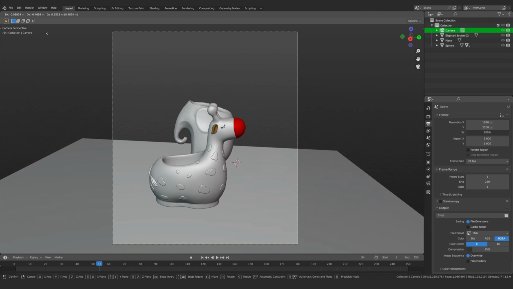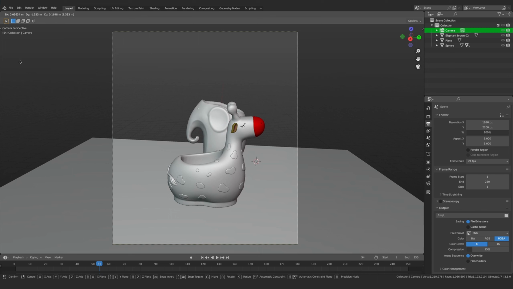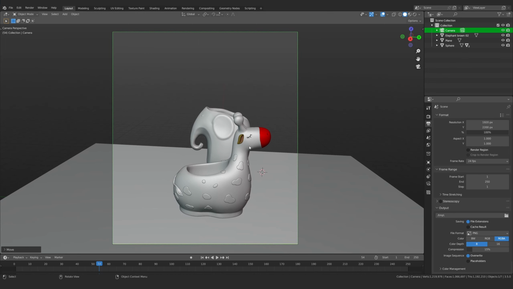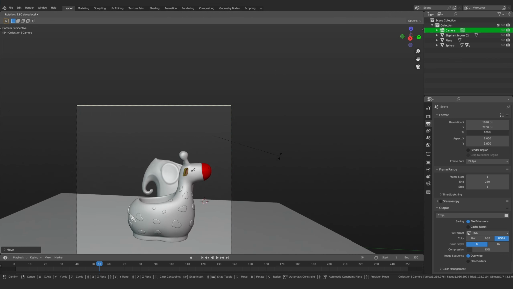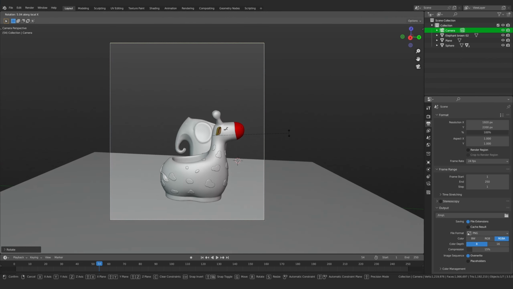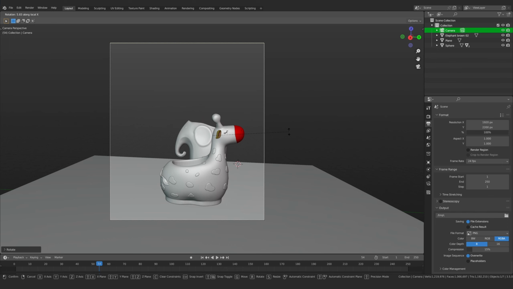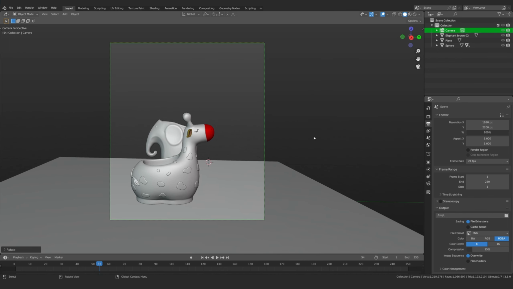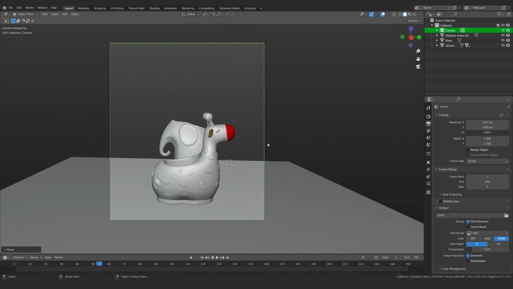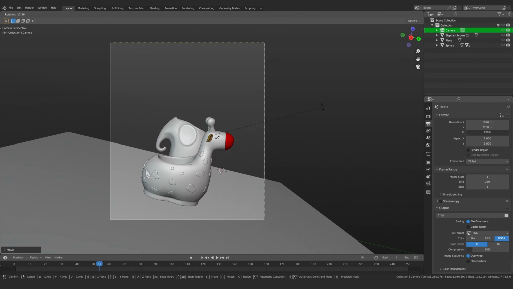And now I'm just going to put it right over here, and I'm going to push it down. I'm going to rotate it on the x-axis, like on the local x-axis, to get something like this. Also rotate it to get something like this. Basically, I'm just trying to make sure that it looks okay.